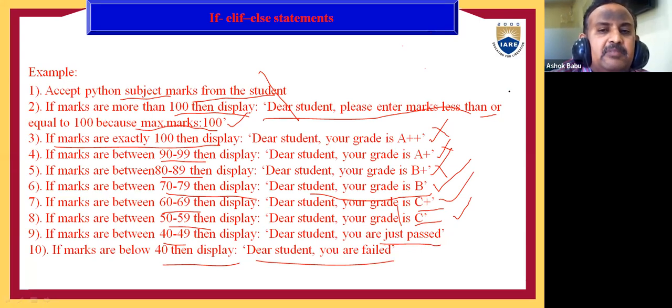So this is the problem given. For this problem, we need to write a Python code.